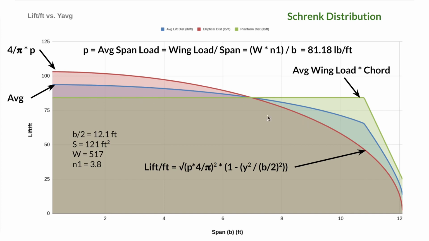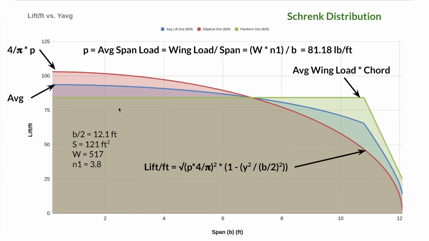So I did a spreadsheet to do this calculation here. And just as a quick aside, the span locations that I've used are the same ones I'm going to use in OpenVSP, and that's going to let us compare on a chart, one on top of the other, this span loading distribution and the OpenVSP distribution, which we're going to do here shortly.